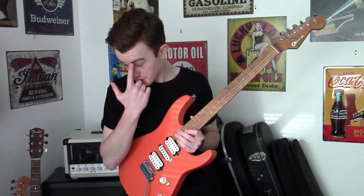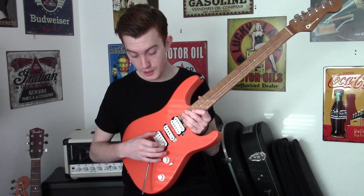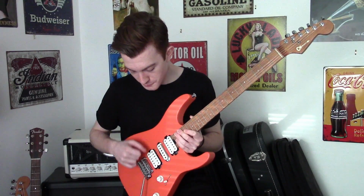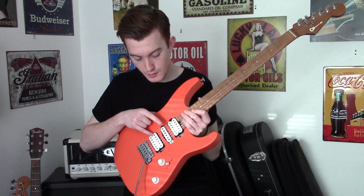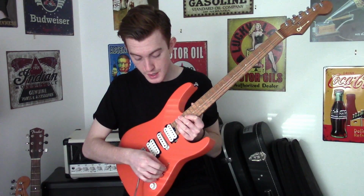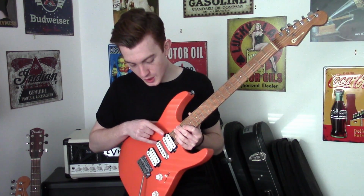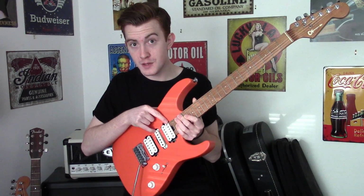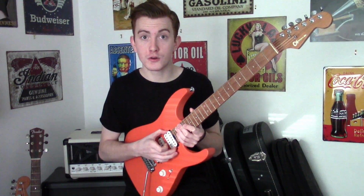Just to give you the positions: in the bridge position, we've got the full bridge humbucker. Second position, we've got the inner coil of the bridge pickup and the middle pickup. Middle position, you get the middle pickup on its own. Fourth position, you get the middle pickup and the outer coil of the neck pickup. And in the fifth position, you get the neck humbucker on its own.